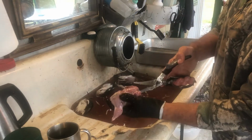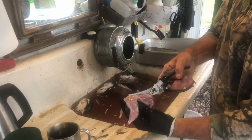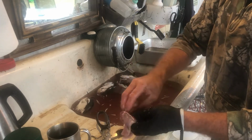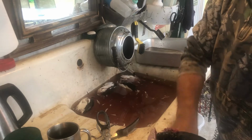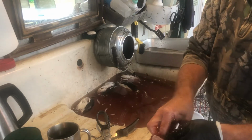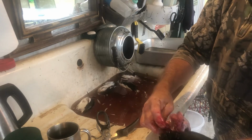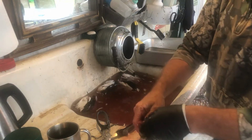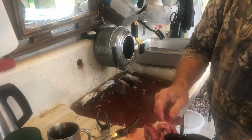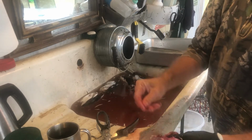Then I take my shears and I go in right where his neck was, and I get right down beside that backbone. Grab all of his entrails, however you pronounce that. I need to just say I grab all of his guts and pull them out. And guys, you want to make sure you get your fingernail right inside that rib cage there and get them little lungs out. Just like on a chicken.